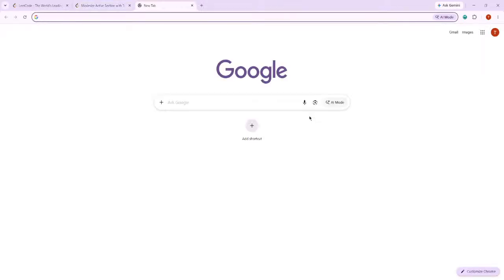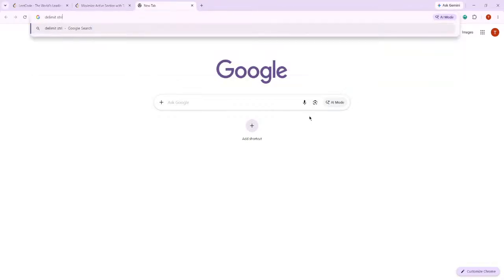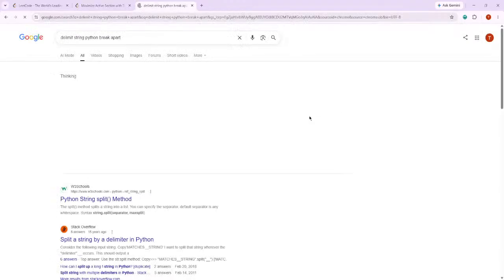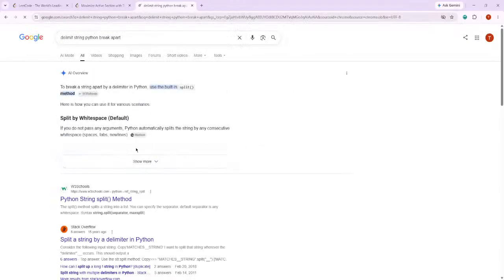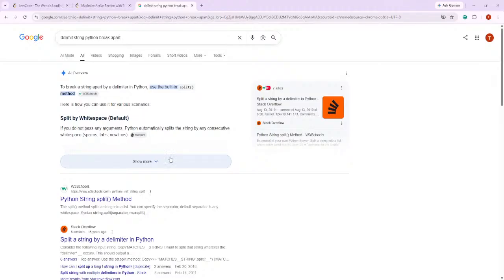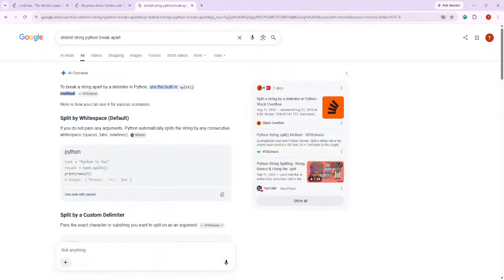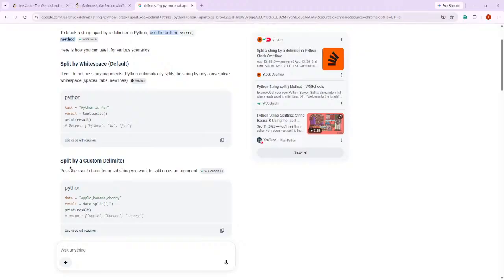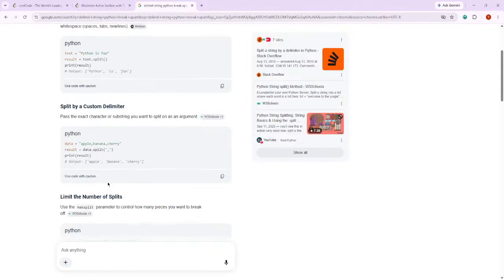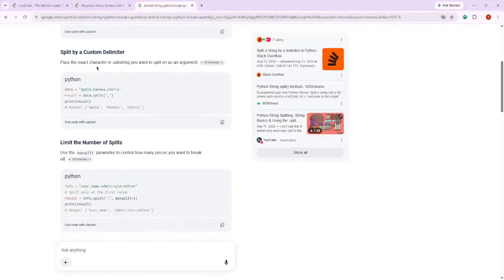What is the syntax? Delimit string Python. Kind of break apart. Because I want to basically, okay, split, that's right. Split based on ones, I think. Split by custom delimiter. Okay.